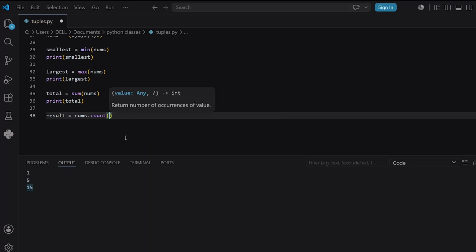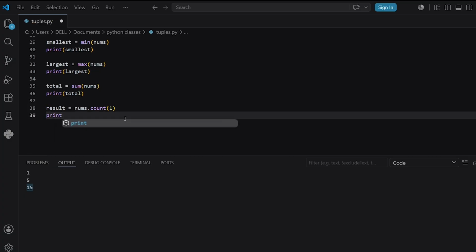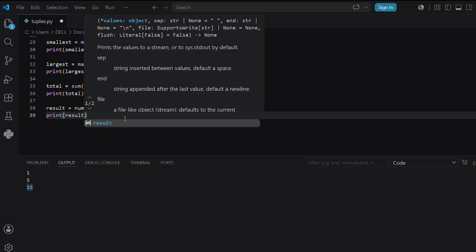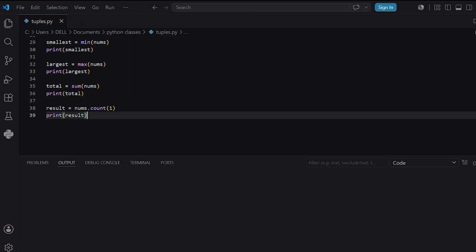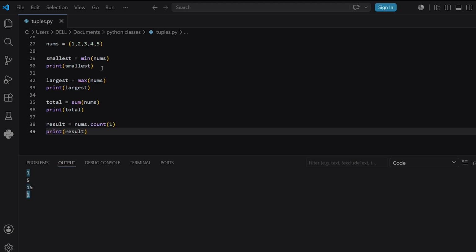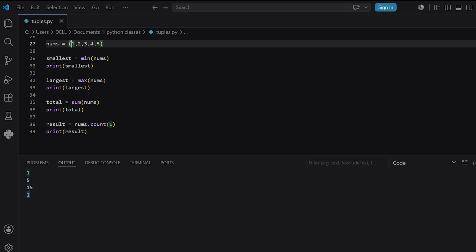And I'm going to be providing the value I want to count. So I'm going to put 1 inside of the parentheses. Then let me print out the result. If I run this program, it is going to display 1. And the reason for this is because we only have one occurrence of 1 in this tuple.